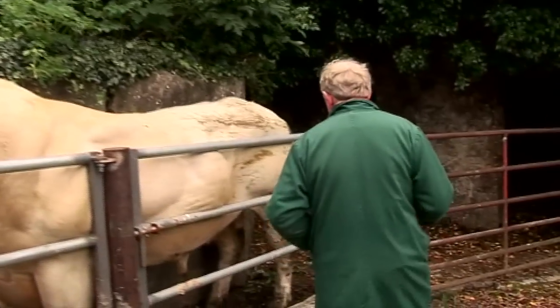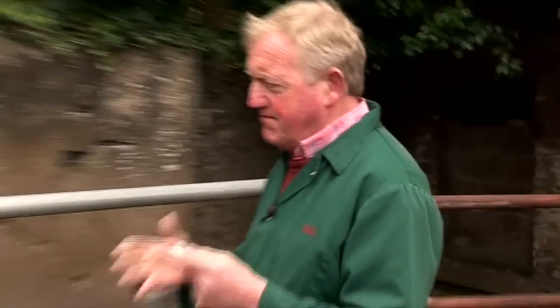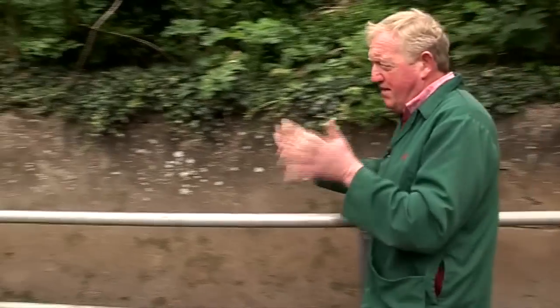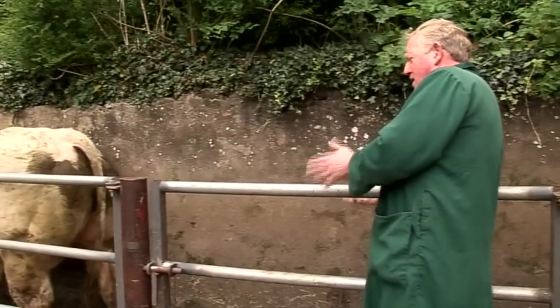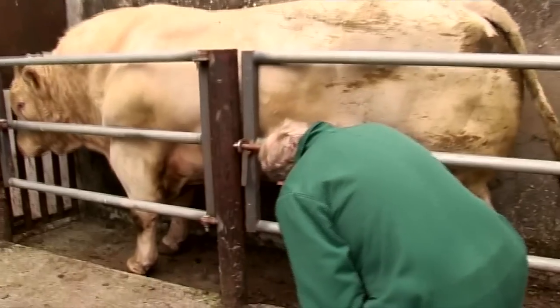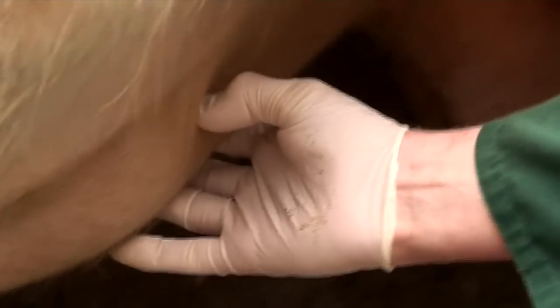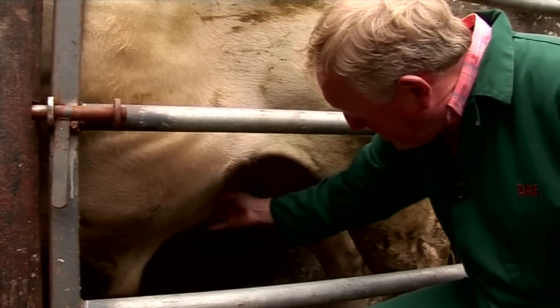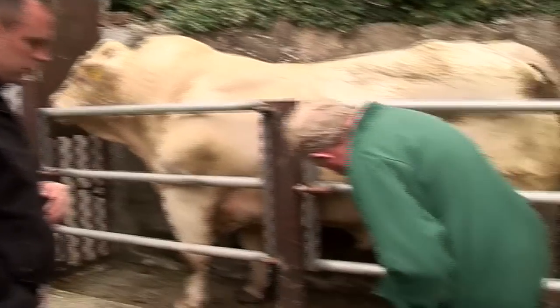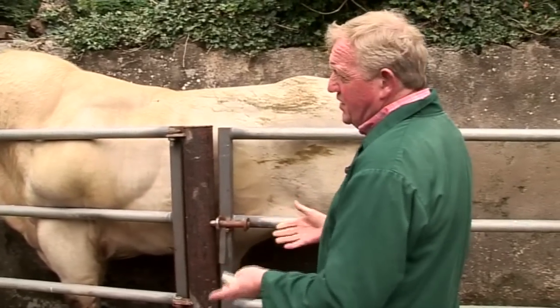Absolutely essential that he has a good pair of testicles. They should hang down on a warm day like this, well clear of the body, and have a clearly defined neck. It's important to examine the rod, first of all, for any deviations off a straight line, where it might suggest that at some stage he ruptured his penis. Also, the prepuce. You don't want the prepuce prolapsed, where it's visible. Yeah, it gets dried, gets injured, gets sore.